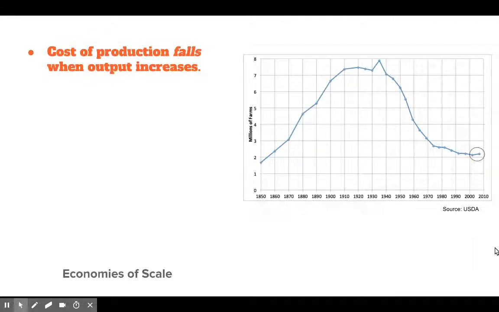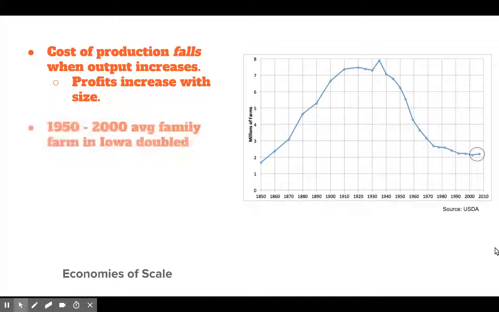So think, if you are producing a lot of crops, the cost of your production is going to go down. So it's advantageous to have a much larger farm and grow maybe a single or a couple of crops, which we'll talk about later in this lecture, and it's more to make more money.